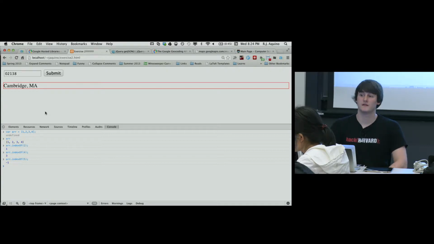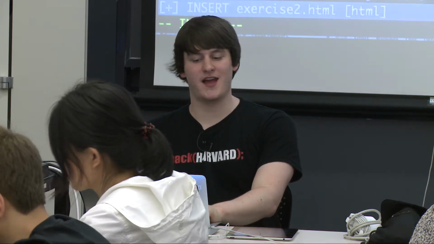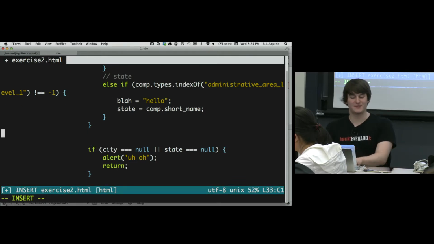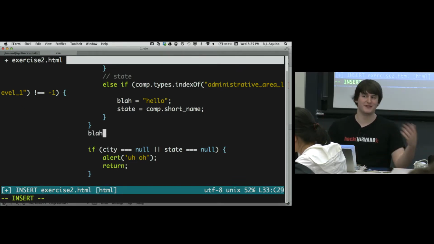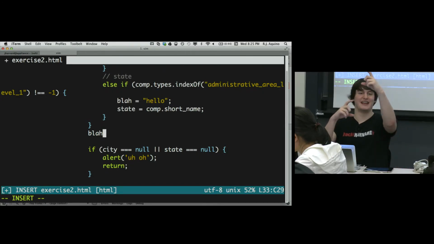This is the data in the loop. Can you still access that outside of the loop? If you save it, like say you define the city within the for loop, can you still get the city out? Yes. So in JavaScript, unlike in C or other languages, there is no notion of block scoping. There is some notion, but there's basically only global scope and function scope. So in JavaScript, if I define a variable inside of here, say blah equals hello, then blah will still be accessible down here if it happened to be defined inside of that if. Like in C, since it's defined in that set of curly braces, it would not be available outside of that set of curly braces.